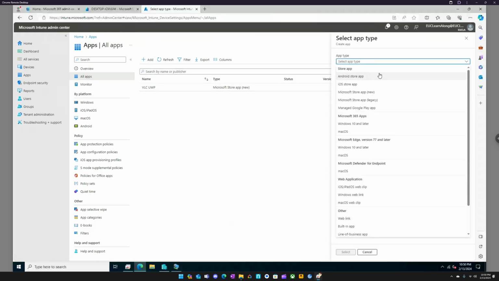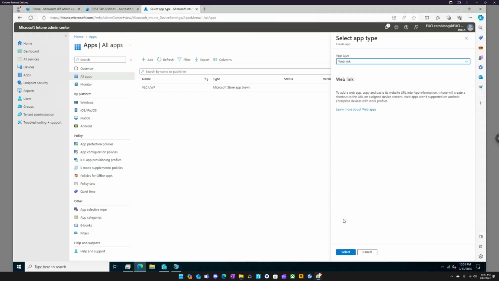All right, so Intune, you can do mobile device management. You can do endpoint management for Windows, Mac. It's great. We can do a lot of things. All right, we can do built-in app, line of business. We're not doing that. I don't want to do any kind of crazy installs. Web link, yep. We saw that with SCCM. Post the web link. Let's do web link. I've actually never done one through here.